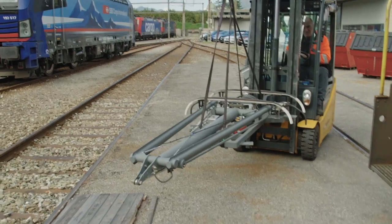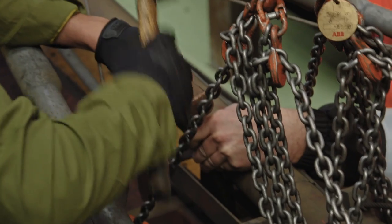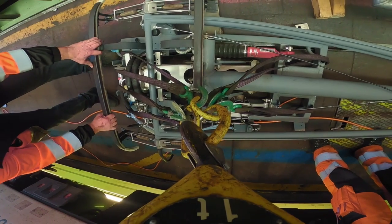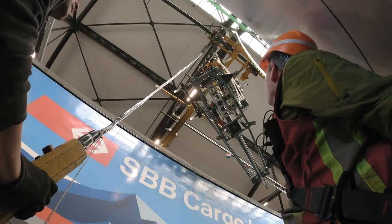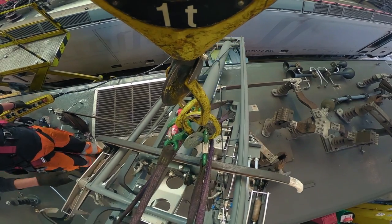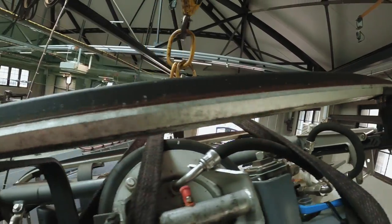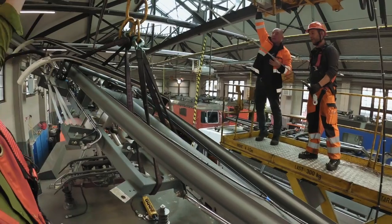An $18,000 price tag means handle with care — it's a tight fit through here and you don't want to scratch up your brand new pantograph. We're getting the new one strapped up. Look at that brand new, shiny pantograph. These are the contacts right here — pantographs have two carbon contacts that conduct electricity from the lines above to the train below.